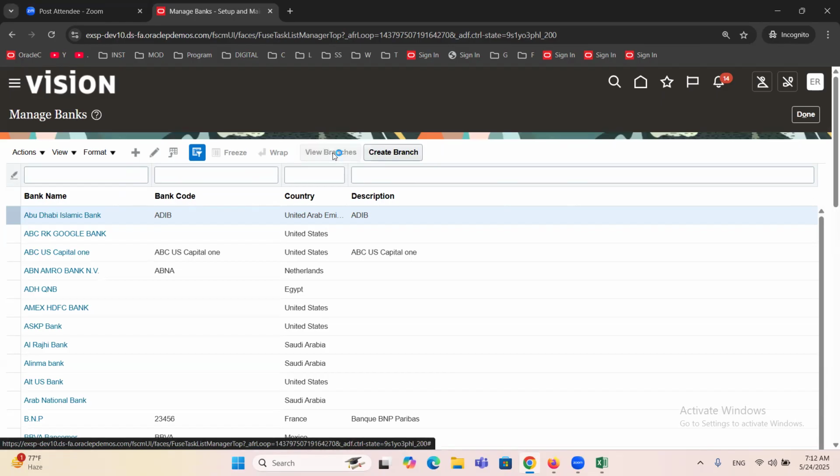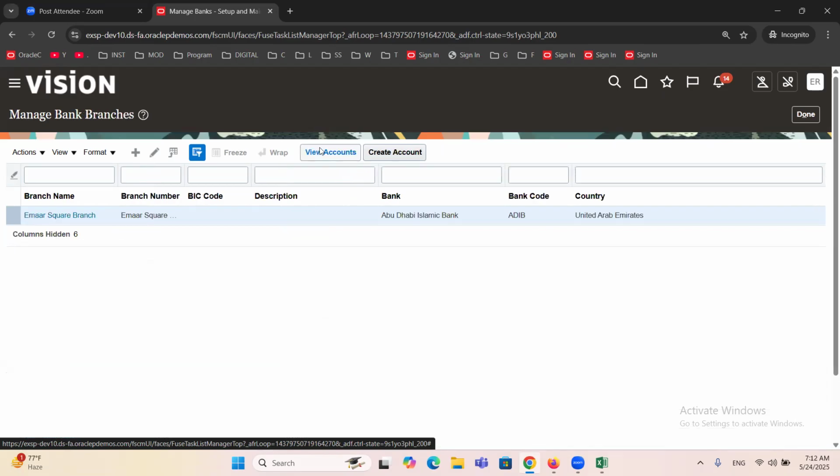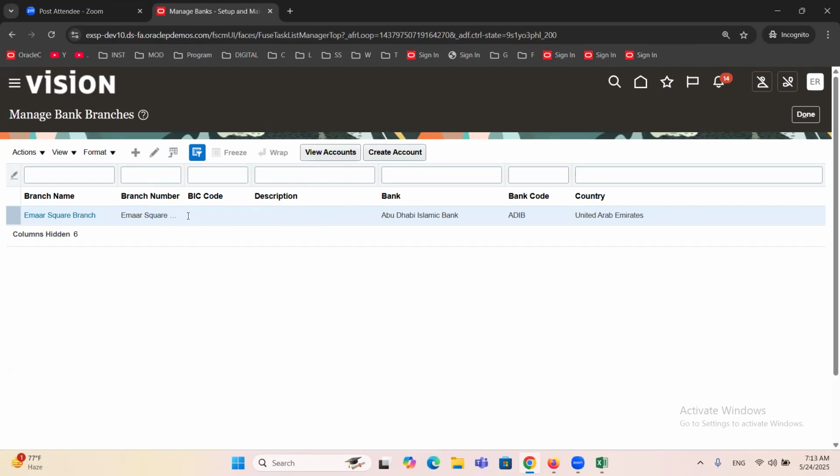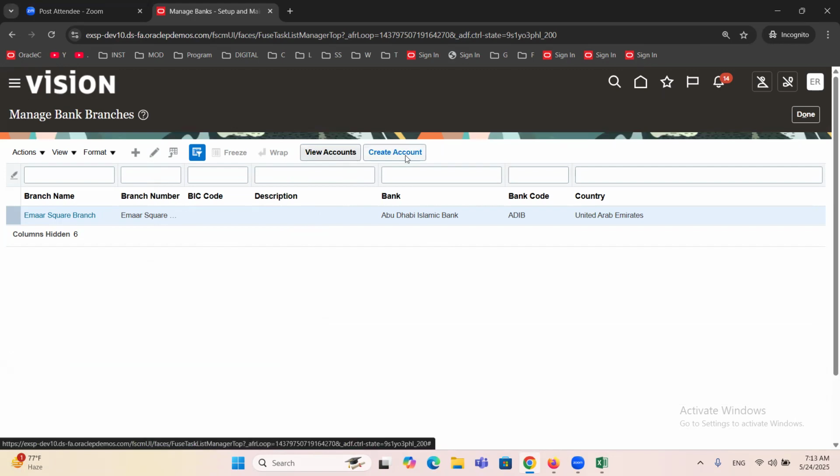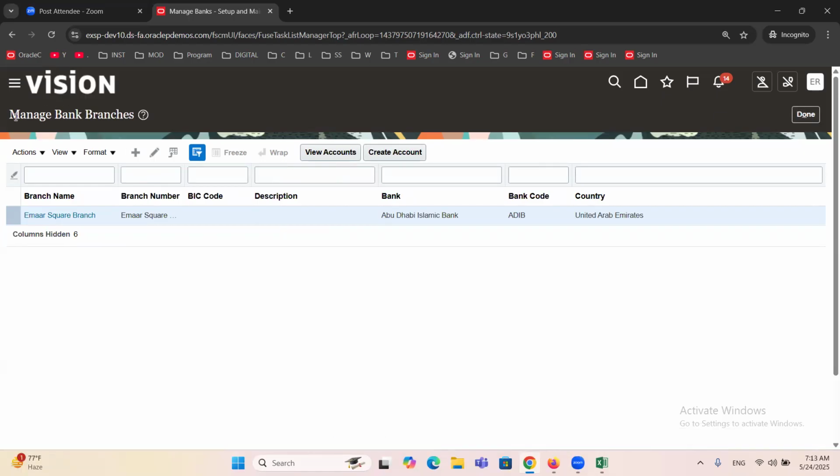When you view the branch, you can view the existing accounts in that branch, or else, within this branch, if you have any bank account, you can create a bank account from here itself. I'm not navigating across different tasks. From there itself, the task linking is available. See here, manage bank branches.